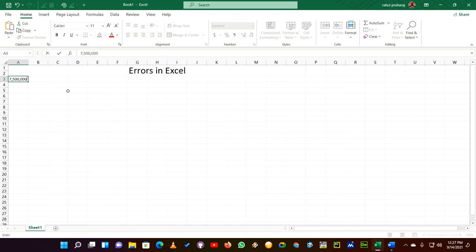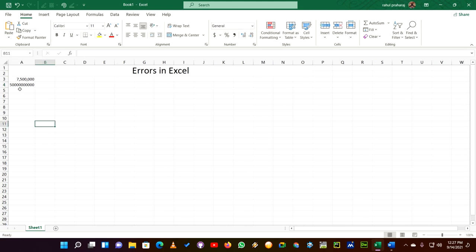Okay, so it's 75 lakhs, and in the next row I have given another value which is something big. As you can see, I have given three varieties of numbers here. One is the biggest among them, and it is auto filling the cell.